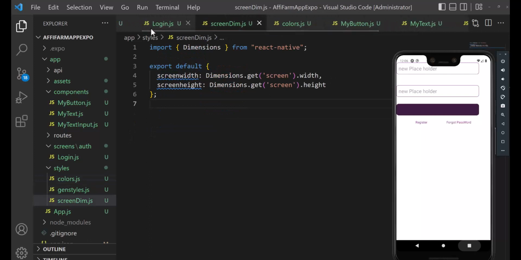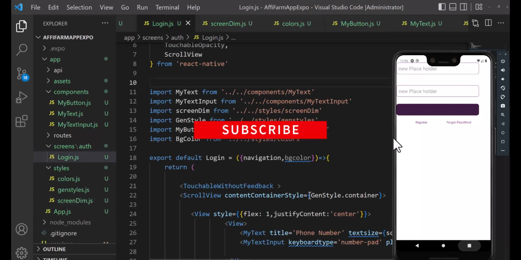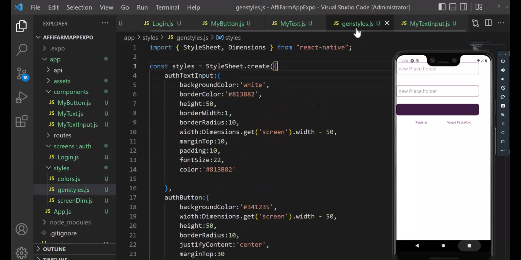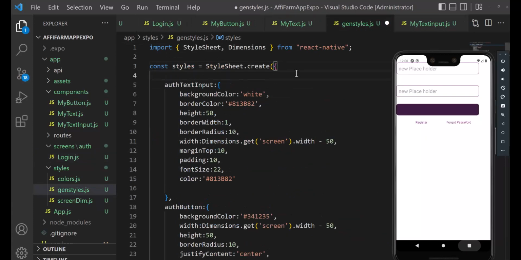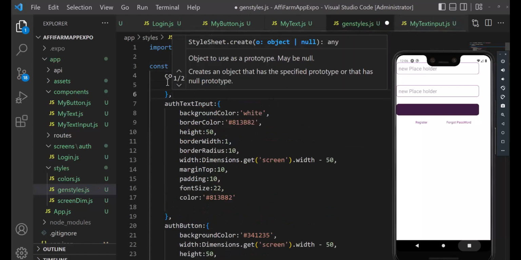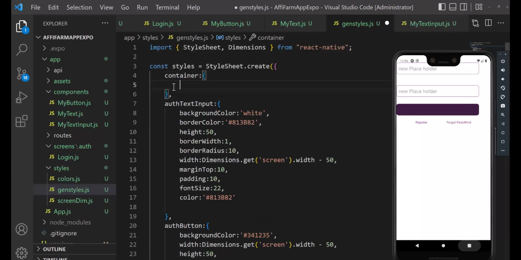So obviously, I expect the style.container here. When I go to the login, I expect under gen style to have one of the containers where I'm going to have a flex. Those of you who haven't watched the flex video, a flex of 1. So that is what is lacking apparently. So I'm just going to go to my general styles and then I type that I need a container that is going to carry some of these. Of course, I'll need to add a comma here to remove that error, and I'm going to have a flex of 1. So flex is going to be 1, comma, if I save that one.